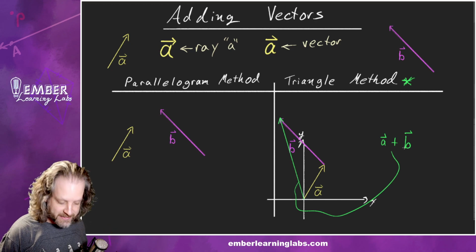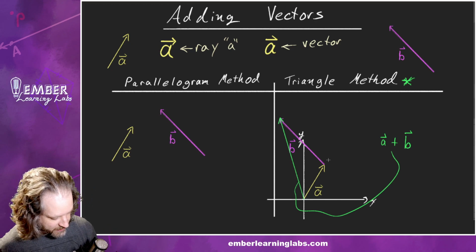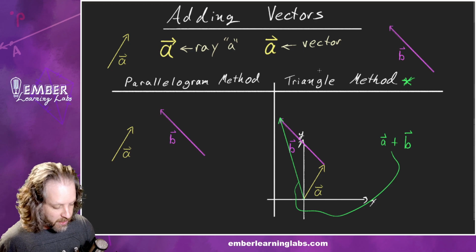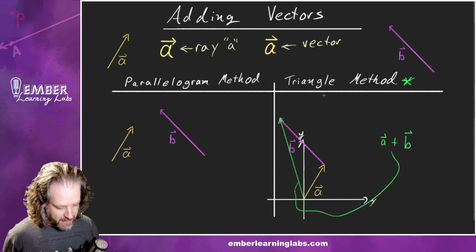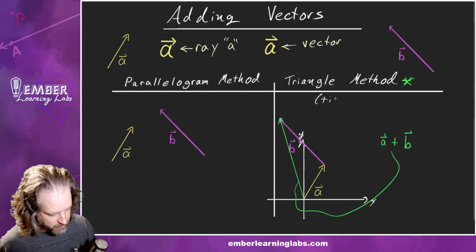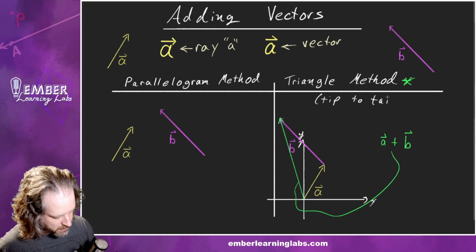So that is the way that I prefer to look at it and think about it. And I think it makes the most sense and it's the easiest to kind of draw. You could call it the triangle method, but a better descriptor might be the tip to tail method.